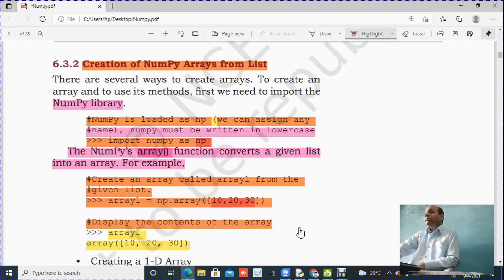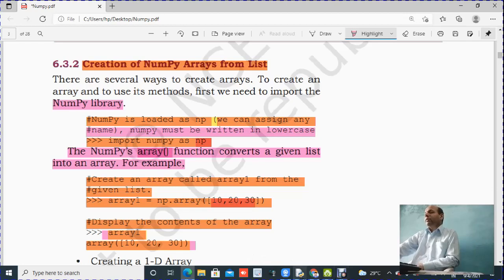But how will you know that your list is prepared? It is stored in the cell. It is stored in the computer. So there is a printing method of the array. Simply you need to write the name of the array, array1, in front of the cell. Okay. Now it printed array 10 20 30. Okay. Now let's go to the IDE and run these codes and find out the output.